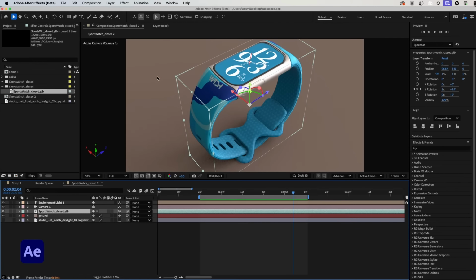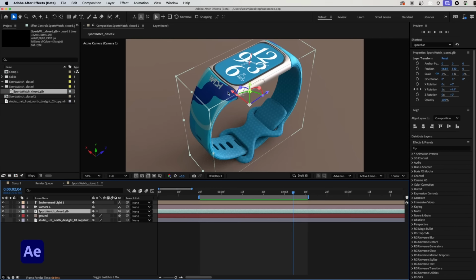The last thing I want to cover in this introduction is how to apply effects to the 3D models we've imported into After Effects. So the short answer is that you can't apply effects directly to the 3D model. However, there are several options that you have. You can pre-compose the comp, you can use an adjustment layer. However, any effect that takes a layer as an input can use a 3D layer, and this opens up some interesting possibilities.